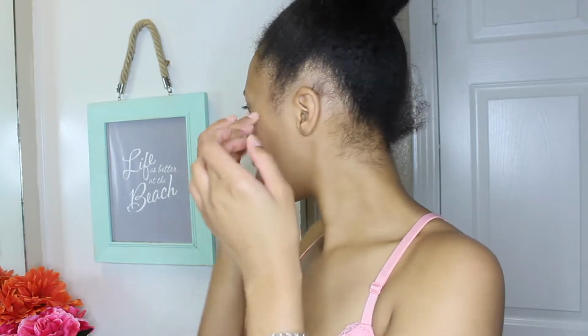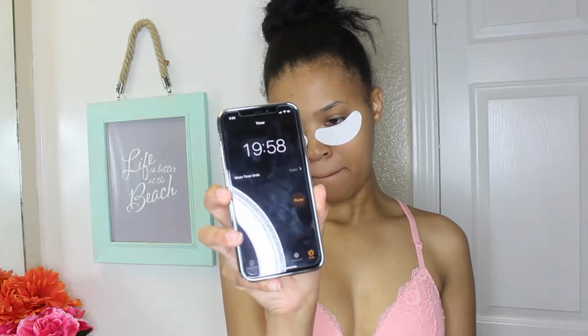So these eye patches are called Miracle Eye Patches, and it's 20 minutes. You're supposed to let it sit on your face, and it's anti-wrinkle. It says it's designed to visibly improve the appearance of fine lines and wrinkles.